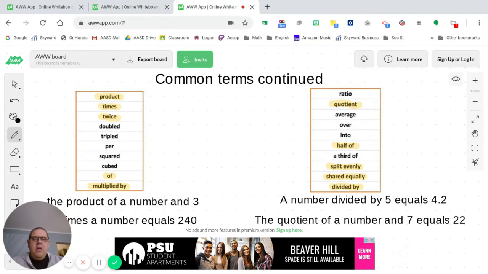Finally, we're going to end with division common phrases. Quotient. That's the answer to a division problem. Half of. That means to divide by two. Or a third of, which I didn't highlight, but that means to divide by three. Split evenly. Split evenly tells you to split things. And that's like dividing. Shared equally. Divided by.